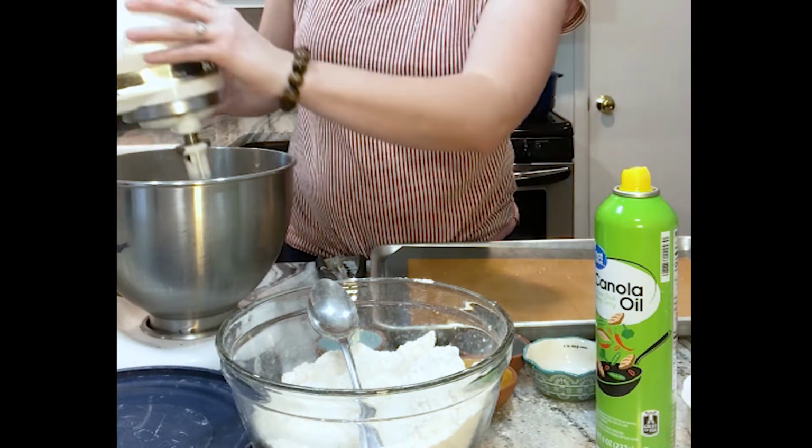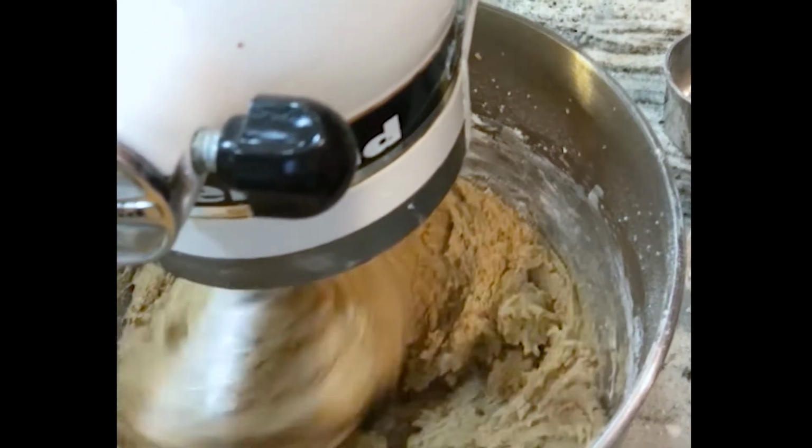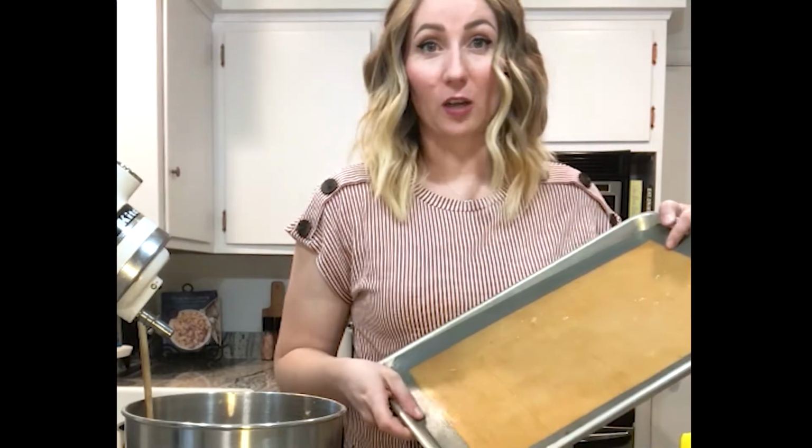You can pour right into your cookie mix. You'll start to see the dough forming together, getting thicker. And I've got my cookie sheet ready to go. I like to use a silicone mat, not only because it helps the cookies not stick, but because it actually helps them not overspread. And then my favorite trick to making cookies look like they're blog ready and nice and uniform is using a cookie scoop. I've had this cookie scoop for probably 6 years. I use the medium size and it just gets them looking oh so perfect.